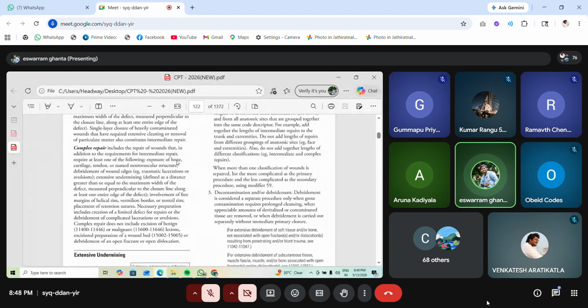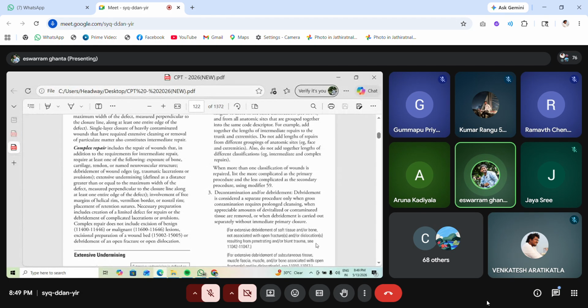Exposure of bone means that in a deep laceration the complete skin gets damaged, down to the bone. Under the skin there is bone, so the skin is completely damaged and the bone is exposed to the outside. That repair is called the complex repair. So exposure of bone is one of the keywords for the complex repair.